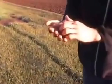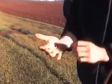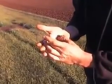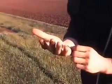I'll dig a little. Show me, so I can get sunlight on it. How old do you think that is? Well, it's been out of the ground for a couple of days, so this is probably one of the ones that was just poking out of the ground after a week. And the seed was down that far, so it's come up a long way. Yes, right. And it's got plenty of energy, and it's got all these roots on it as well.